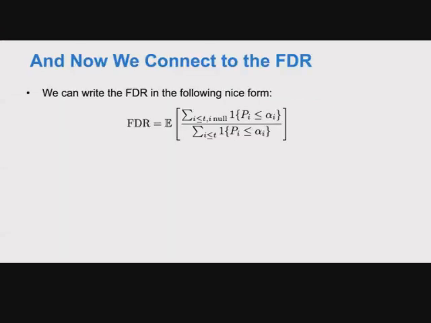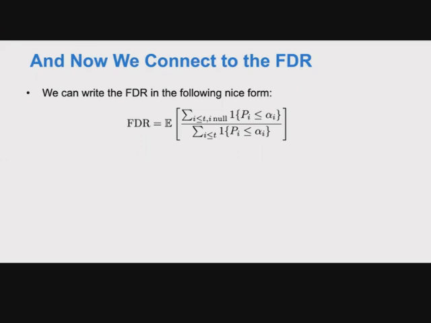Finally we're going to finish this proof on this page. Now we're going to have to write out the FDR in mathematics. We haven't done that quite yet, I don't think. We call it the expectation of the FDP, and here's that expectation. In the denominator we have the same thing we had before. It's just the number of discoveries, because whenever a p-value is less than alpha, you have a discovery.